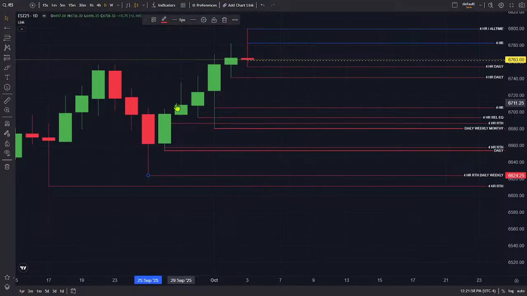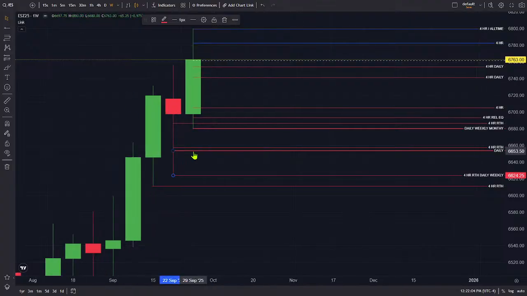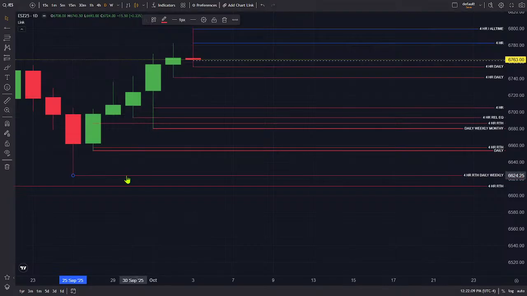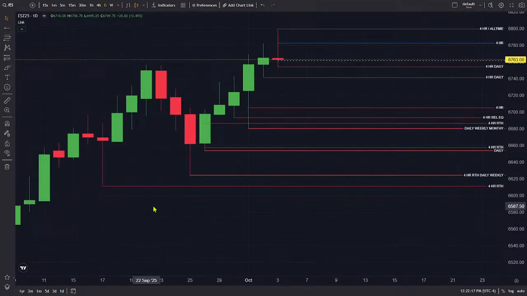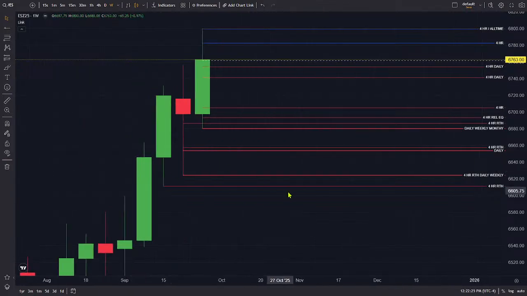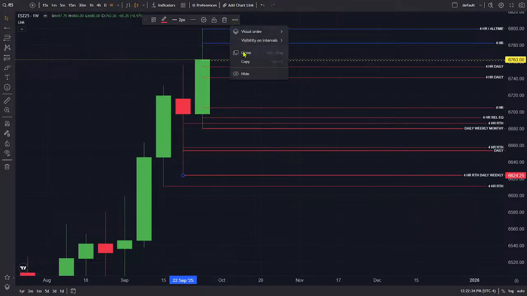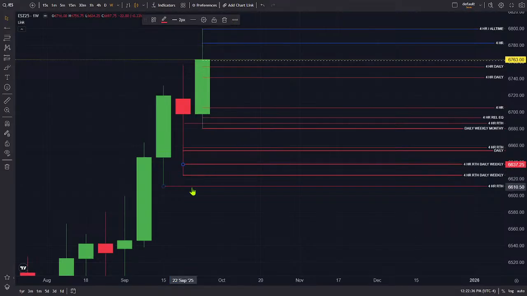Interesting. So let's go back to that weekly and daily, just to double check I did it right. Yep. Okay, so this one's got to have some beef. That's a big level right there. And of course, we have this making these relatively equal. Let's look at the weekly there. So yeah, these are both regular trading hour, daily, and weekly levels. I could see us getting down there pretty quickly.